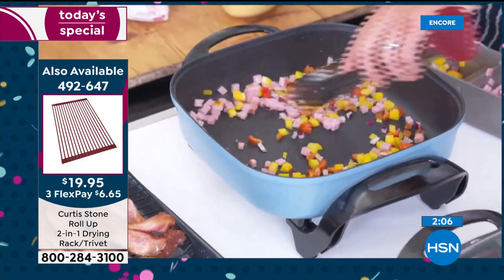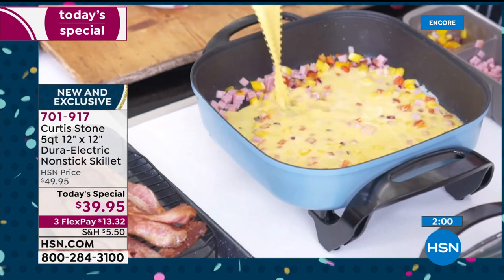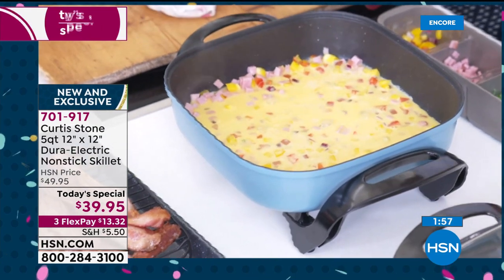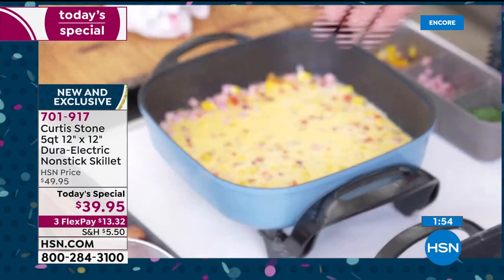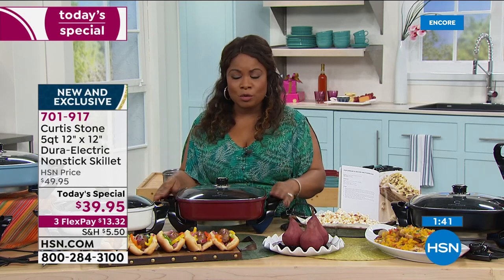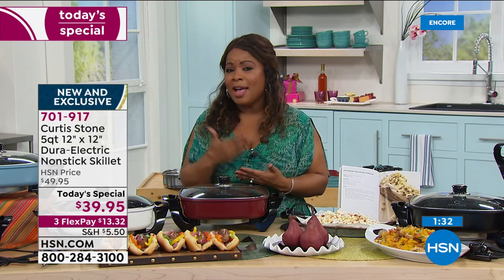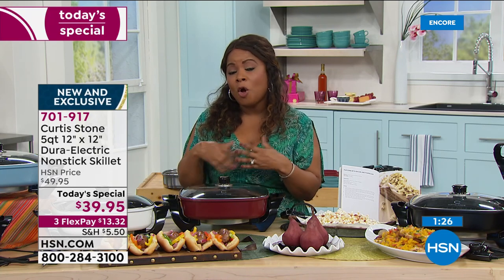You sell lots of pots and pans, and even open stock pieces go anywhere from $20 up to $60 for just one pot or pan. I love this because you've got that heating element so it allows you to cook virtually anywhere. You get to control the temperature from keep warm up to 450 degrees — handles cool to the touch, lid included, 25 recipes, high-end quality. It's new, exclusive, with 9% larger capacity, PFOA-free surface.